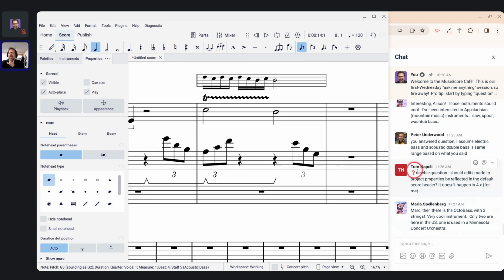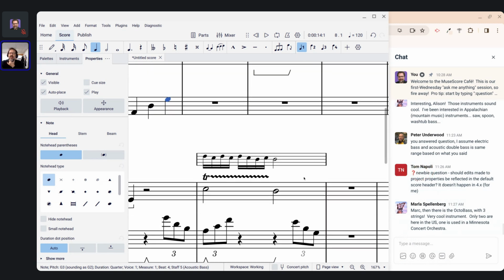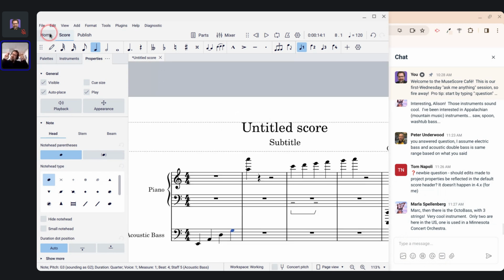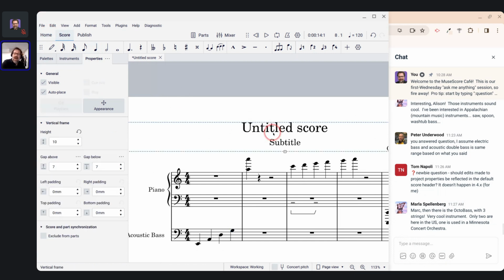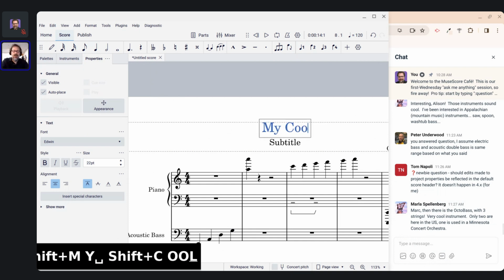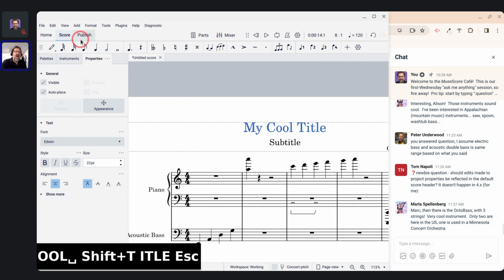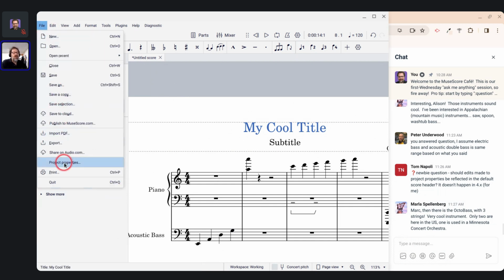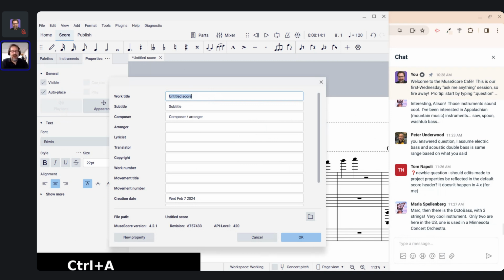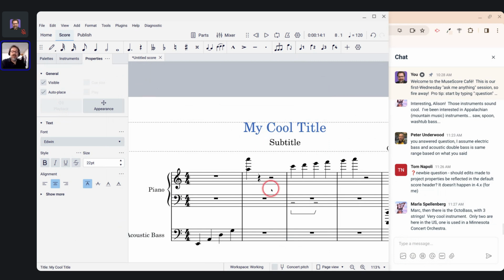Okay. So should edits to project properties be reflected in the header? Nope. Not a thing. Not a thing in any version. So project properties is metadata for the score. This is just actual edited data. So if I want to change the title to my cool title, that is what shows in the score. But if I go to project properties, it still is just this generic information here. So I would have to change this. And now I'm going to make another change. My cool metadata. Just to make another point. I got my title here, my metadata there.